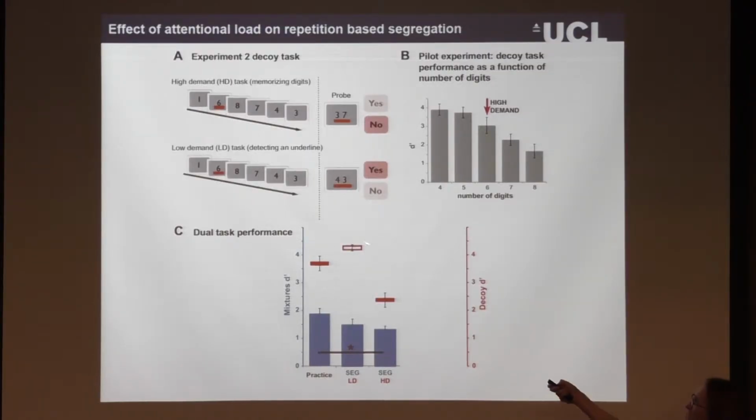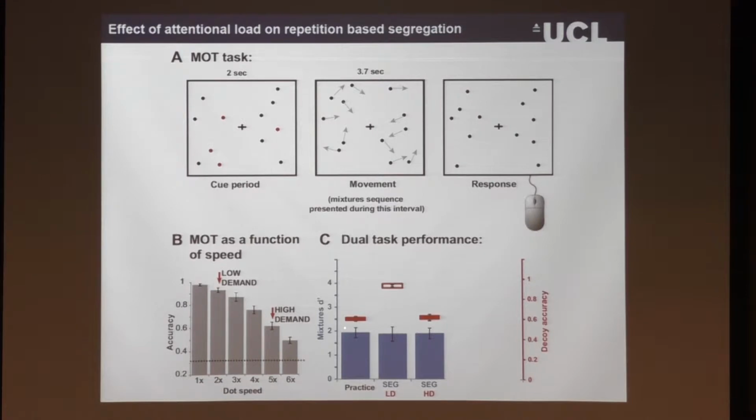You'll notice a few things. If I go with the visual task, the high demand visual task is at ceiling, as we expect. The low demand visual task is doable but hard, as we expect. But you can see that it's already, so this is the practice session. This is the high demand task during the practice, so before it was paired with auditory stimulus. And we can see that in the previous one, the performance was about the same, suggesting that the two tasks really did not interfere with each other.